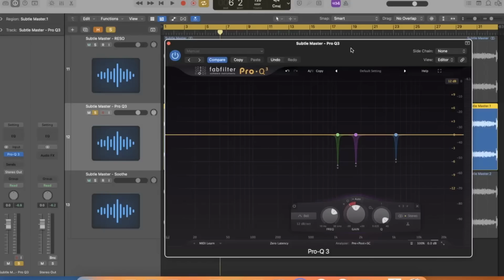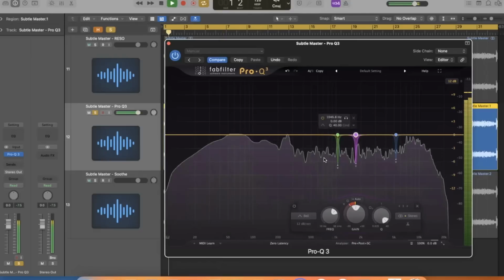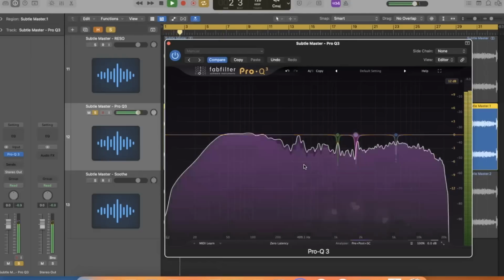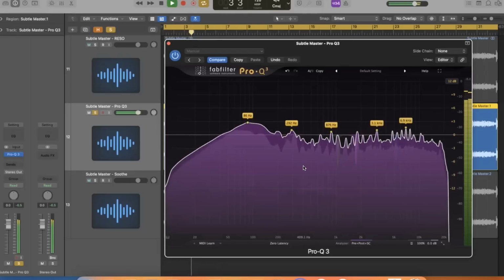I'm going to humble myself and say one thing that Pro Q3 has done just fantastically well that we are not as good at, and it's their frequency display. It is wonderful. It's so detailed. If you look at being able to see all of these, that's lovely.